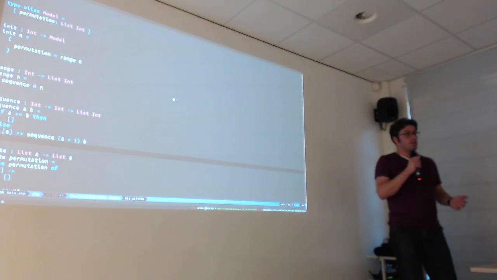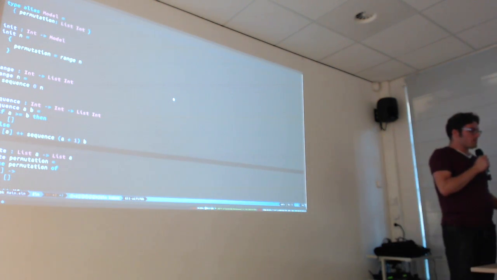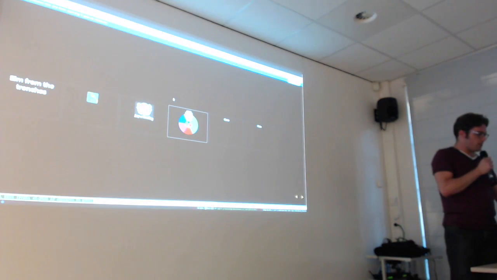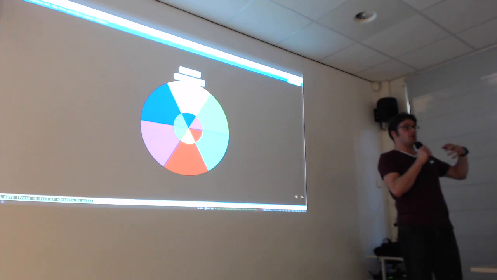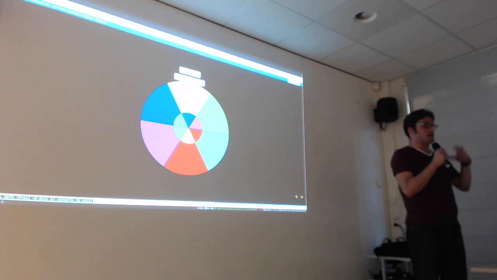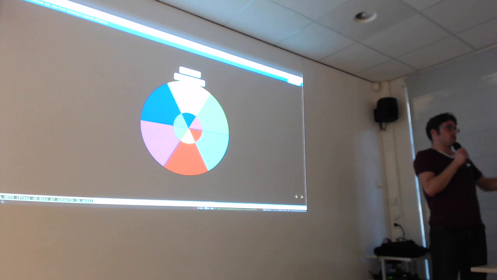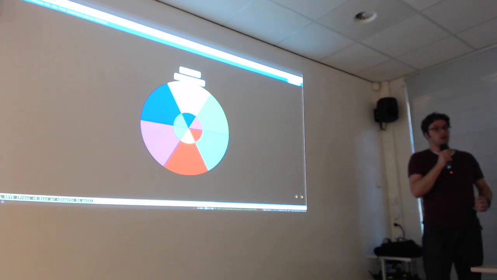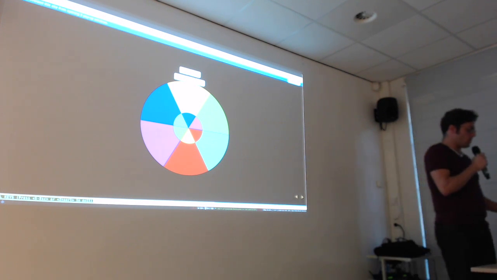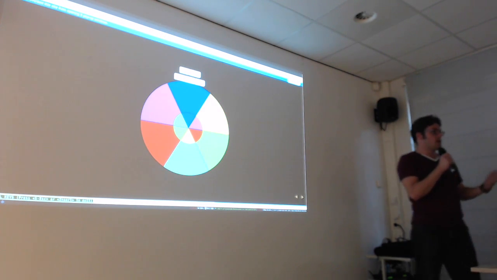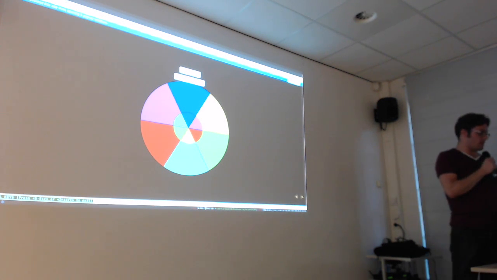Can you explain the model a bit more? Because there's this outer ring and this inner ring, and how does that translate to the list of integers? So if you look at the puzzle, the inner ring is just for your visual reference, so that you know which color needs to go where. So that doesn't change at all. And the outer ring is just actually the list. Okay, so the inner ring is just for reference. You know that the blue segment should go on top like this. So now the blue segment's in the correct position. You need to reorder the others. Is that correct? Okay.